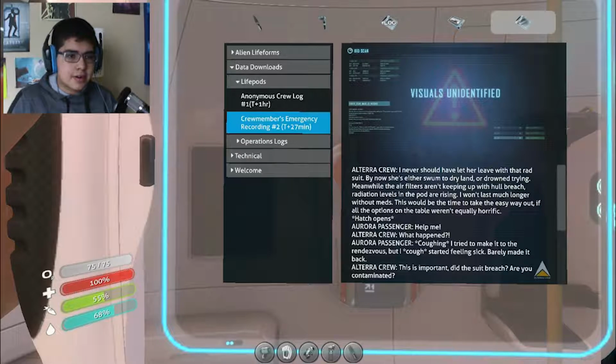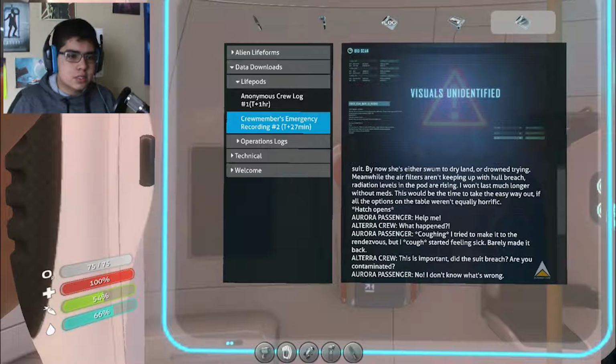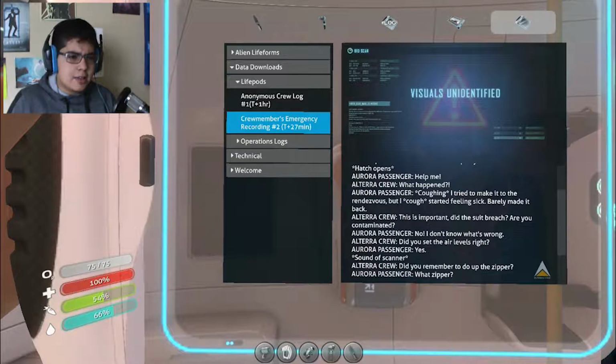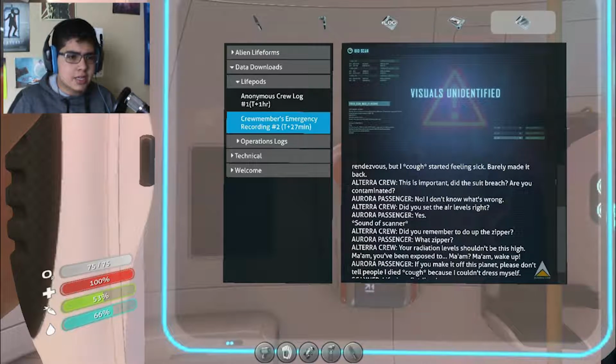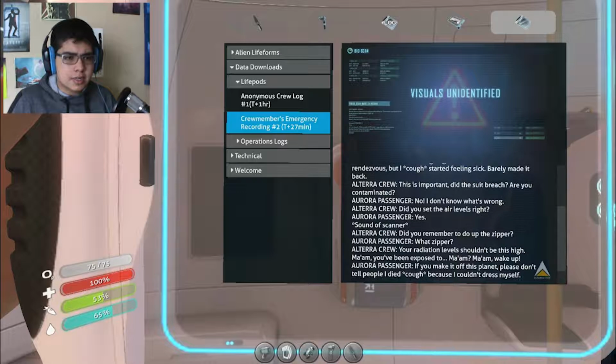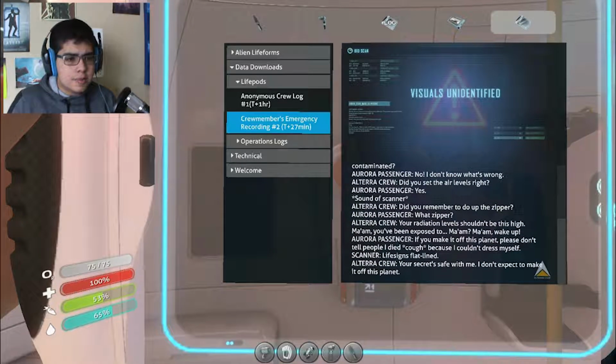Okay, I never should have let her live with that rad suit, but now she's either swum to dry land or drowned trying. Meanwhile, the air fillers aren't keeping up with the hull breach. Radiation levels in the pod are rising. I won't last much longer without meds. This would be the time to take the easy way out, if all the options on the table were not equally horrific. Hatch opens. Help me! What happened? I tried to make it to the rendezvous, but I started feeling sick. Barely made it back. The suit breach, are you contaminated? No, I don't know what's wrong. Did you see the air levels, right? Yes. Sound of scanner. Did you remember to do up the zipper? What zipper? Your radiation level shouldn't be this high. Ma'am, you've been exposed to... Ma'am? Ma'am, wake up! If you make it off this planet, please don't tell people I died because I couldn't dress myself. Life sense flatlined. Your secret's safe with me. I don't expect to make it off this planet.